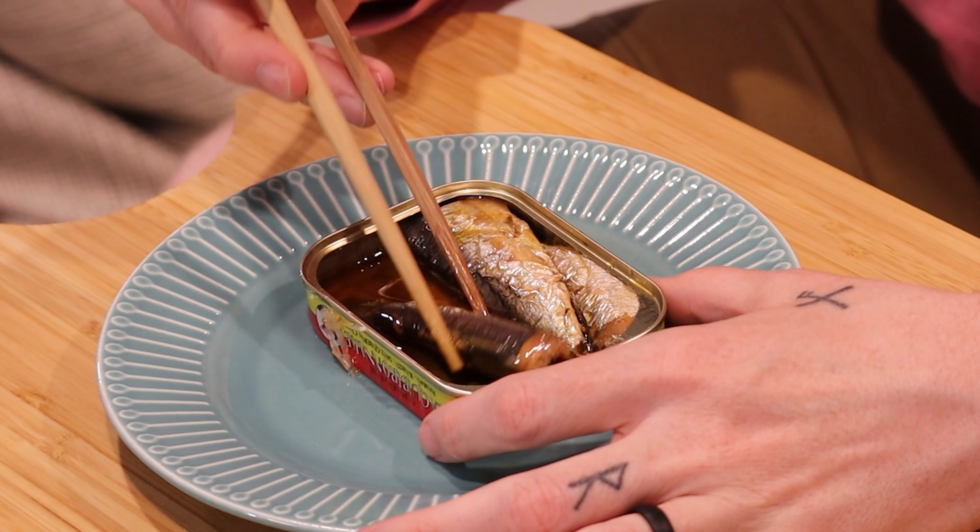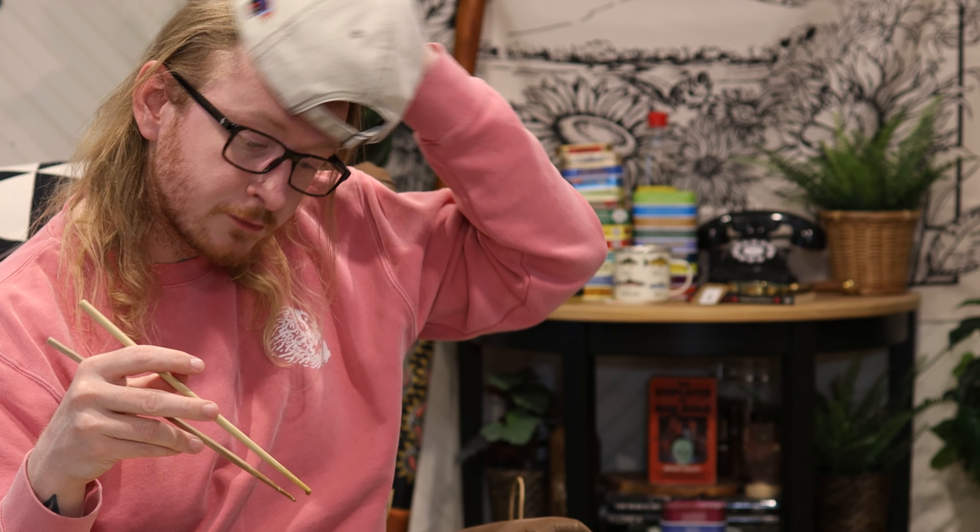Here goes the rind version — somehow even lemonier. French Deans are all really, really similar in texture and quality. They have a really high standard and they all adhere to it. So it's hard to review a bunch of French Deans in a row knowing that texturally they're all gonna be the same. That's why they get so busy with the additives — you gotta stand out with your fanciness if you can't stand out with your fish quality. And in terms of lemonosity, these are them. Very high lemonosity.